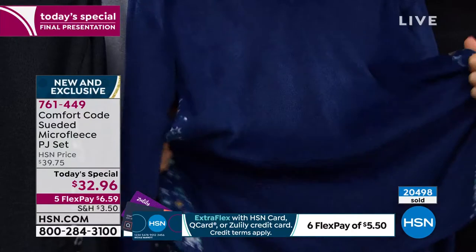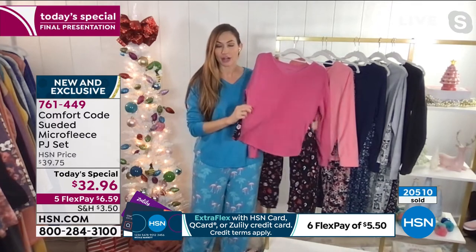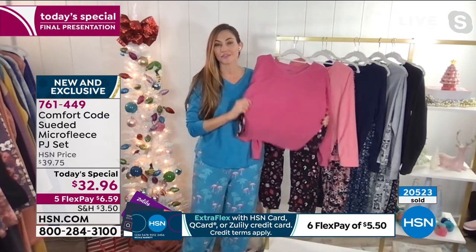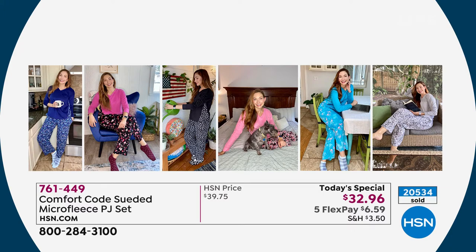I want to talk about the suede micro fleece because of the stretch — a lot of times we think micro fleece, it's scratchy, it's heavy, and there's zero stretch. This is the exact opposite of all of that. So many fleeces, you feel confined or very hot. This is where our premium fabrication really shines in our fleece wear. With this weighted micro fleece, it's no exception. All of this stretch you see is completely mechanical — it's built into the woven process of the fabrication. This is 100% polyester, no spandex, and look how it moves with your body.